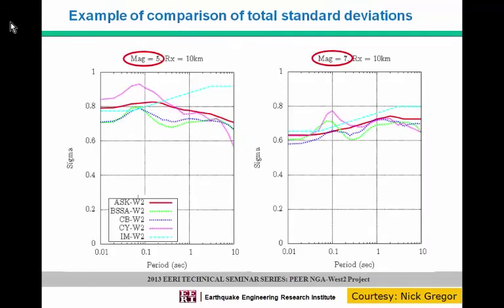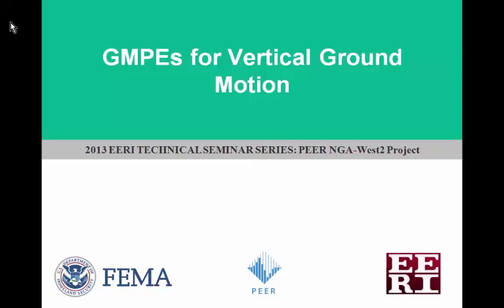Standard deviation, as mentioned, is very important, especially in our building code application. You go to 2,500 return period, or for nuclear application, you go to 10,000 or longer return periods. The standard deviation really contributes to the response. Now, standard deviation is a function of magnitude in most of the models. Below 5.5, you get one standard deviation. Above 5.5, right-hand side, you get a different standard deviation, in 5 models. These are total standard deviation, but I don't want to get into the details of between event and within event, but we have it for 4 out of 5 models.